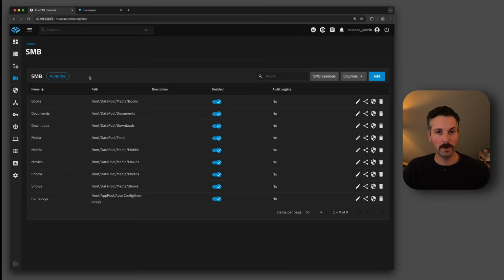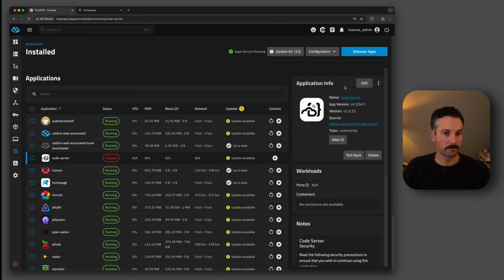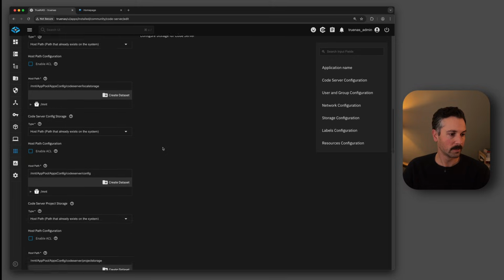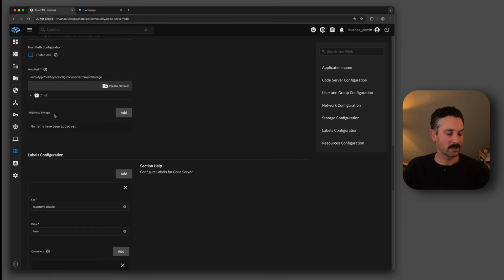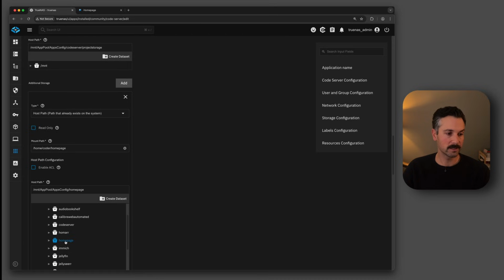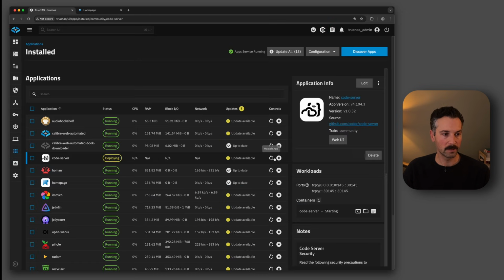The third way of being able to edit these files is if you're running Code Server or VS Code on your TrueNAS system, you can map that config file to a folder within Code Server. So I can add additional storage here in this config and say it's from host path, and you would create a folder within the Code Server container. I've created one here under home/coder/homepage, and then mount it to the config dataset for homepage, and then update and start it up again.